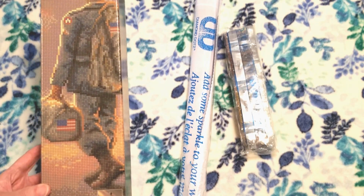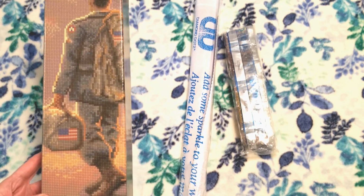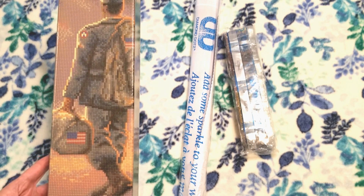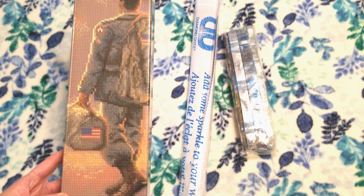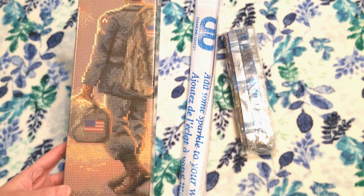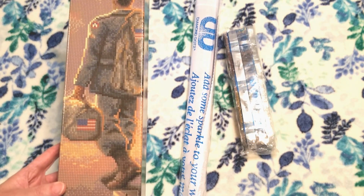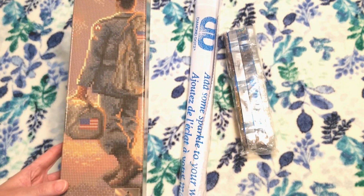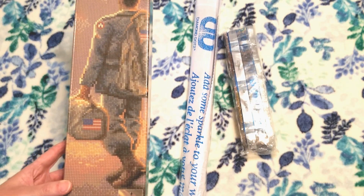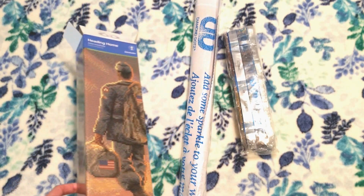There was a shop on eBay that I was watching recently that I was debating getting it from pretty soon because the price wasn't too bad for this kit. But then I just happened to stumble upon a listing in the actual Diamond Dots store through Amazon where they're having a sale on this right now, where I think the sale price is 28 something, like 28.41 or 42. And then I think they have an extra 10% off that. I think that's the deal when I bought it just a few days ago. So I thought I would do a quick unboxing of this.